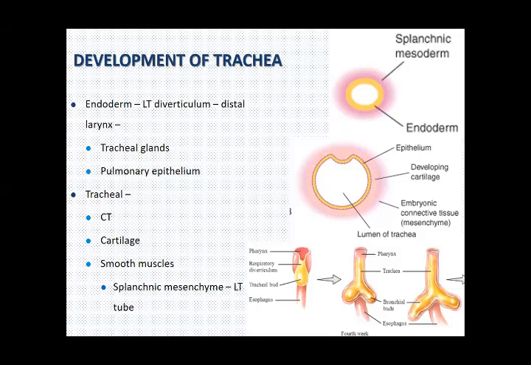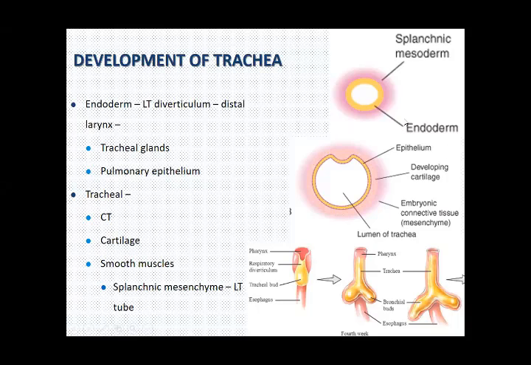The endoderm develops into the epithelium of the trachea, the glands of the trachea, the glands of all the ramifications of the trachea, and the epithelium and glands of the lung. So trachea की epithelium and glands, trachea के आगे जितनी branches हैं सबकी, plus epithelium and glands of the lungs. ठीक है, अब trachea की histology आपने पढ़ी होगी.